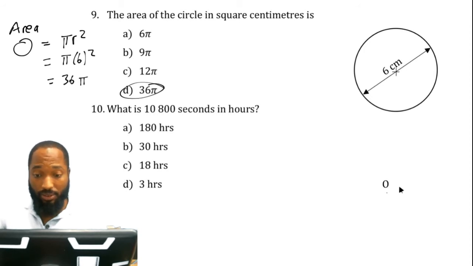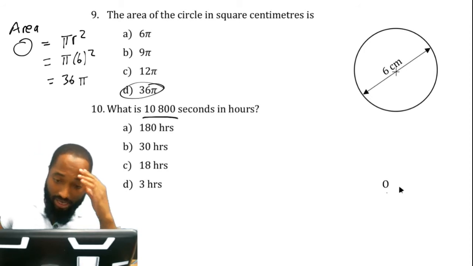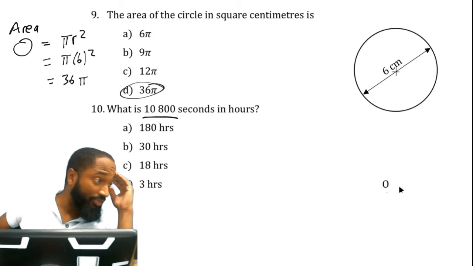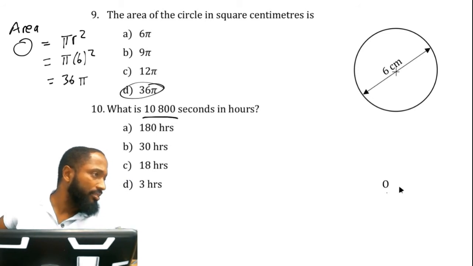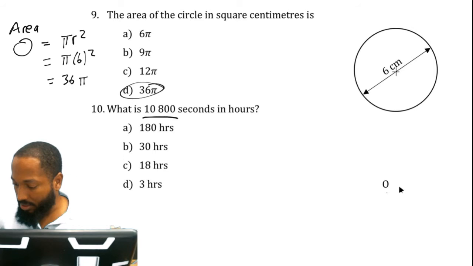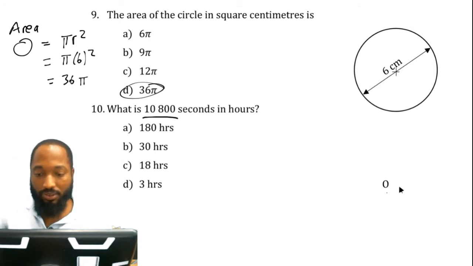What is 10,800 seconds in hours? Answer for 10. Nobody can give an answer for 10 yet. Ashaya Alves, what's up? Alright, the answer to 10 is D. Right, so the live climate of 172 people.